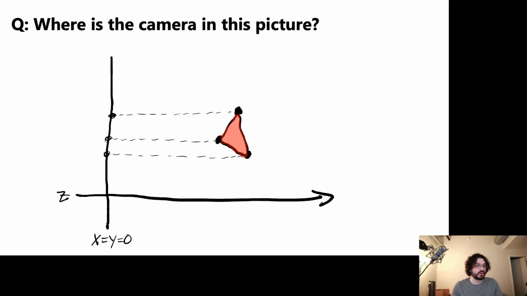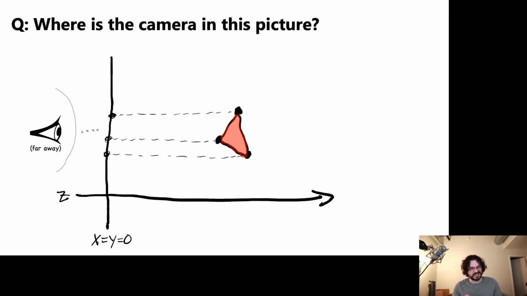Where is the camera located in the process that we just described? Well, it turns out that with orthographic projection, this can become something of a philosophical debate, because we often describe the center of projection as the point where projection lines intersect. But orthographic projection lines are parallel, so where does that leave us? Well, one interpretation is that orthographic projection is the limit of moving your camera very far away.